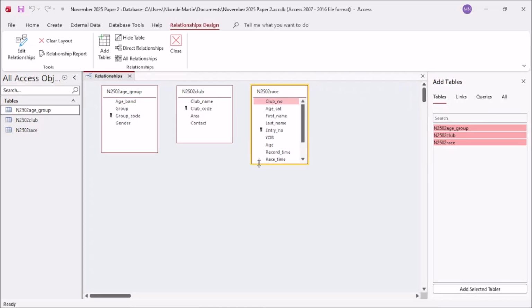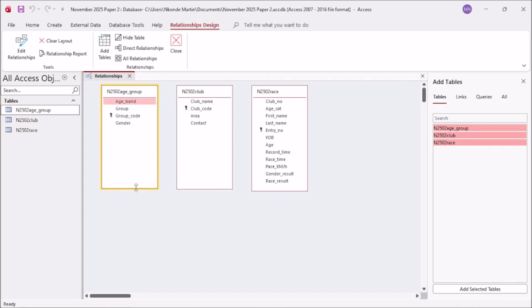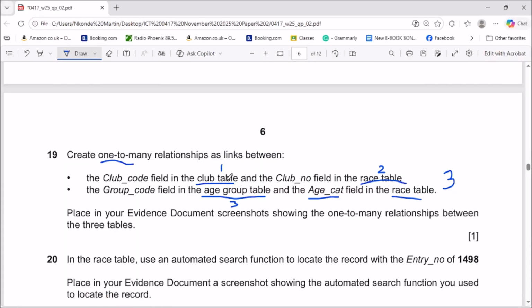Okay, so we have these three tables, and they're going to enter into a special relationship. This special relationship needs club code from club to club number from race.